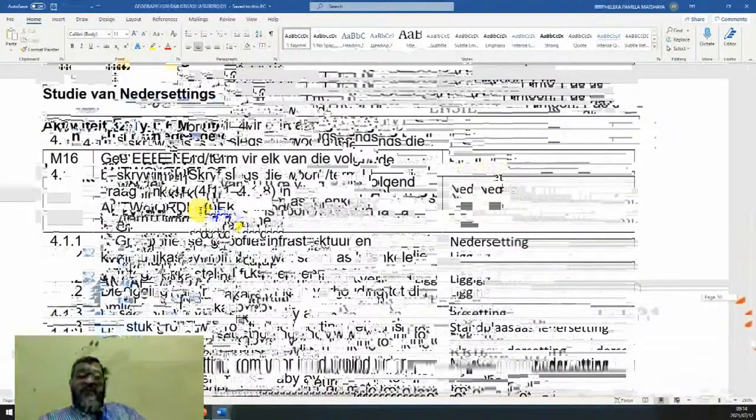414. The settlement is found in an area where water is scarce. It's a wet point settlement. Right? In Afrikaans praat ons van 'n natstandplaas nedersetting. Now people, a wet point settlement, natstandplaas nedersetting, and a dry point settlement, a droogstandplaas nedersetting, you need to know the difference. So I always remember it in terms of the opposite.